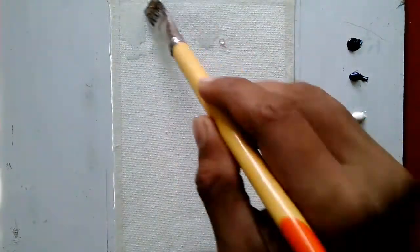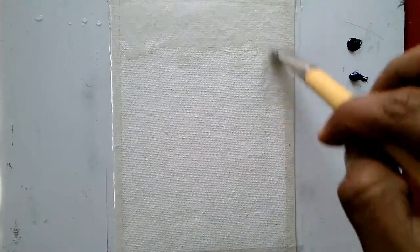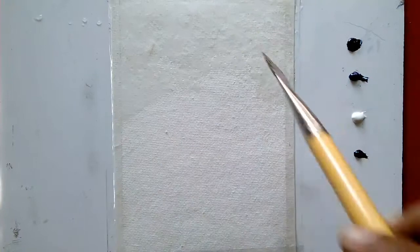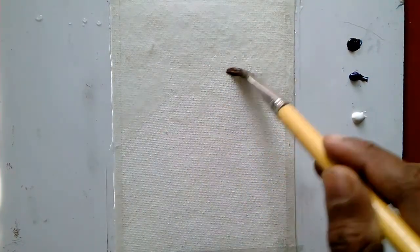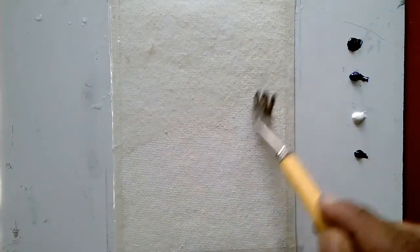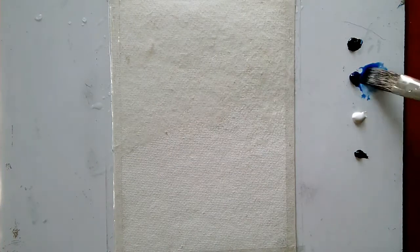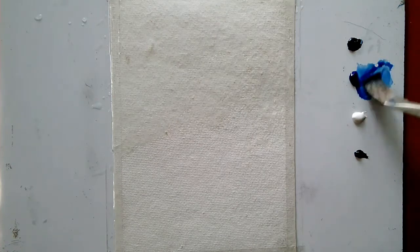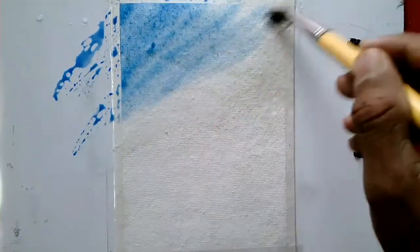So first we spread our water on this handmade paper. I'm using a flat brush. You can use your round brush easily. After spreading water, then we use cobalt blue. First we mix it and then we spread it in this water that we have already put on this paper.